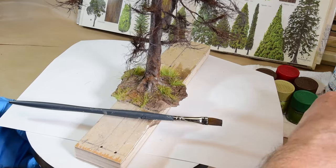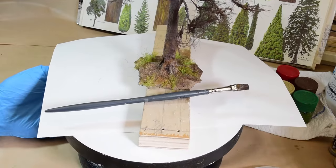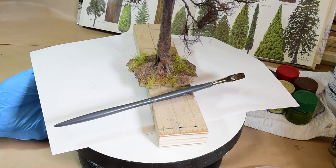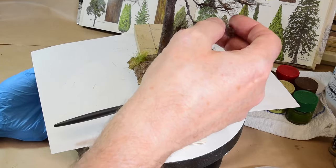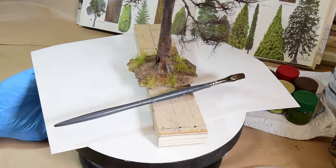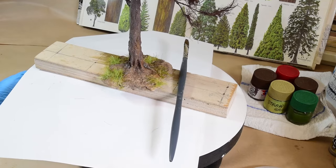That's why I emphasize the smaller footprint layout, because you can live with it easier. And you can work it over endlessly and create a nice little world that you can enjoy. And you'll quickly realize that you don't need a big, sprawling, massive layout to be happy in the hobby.